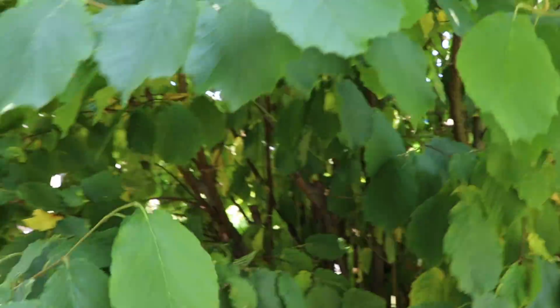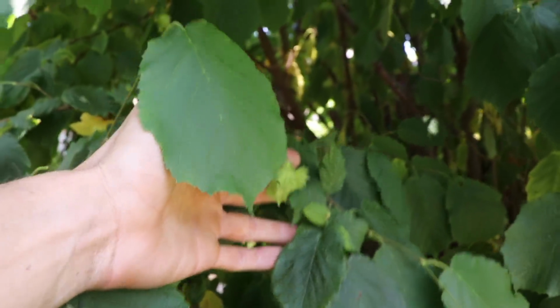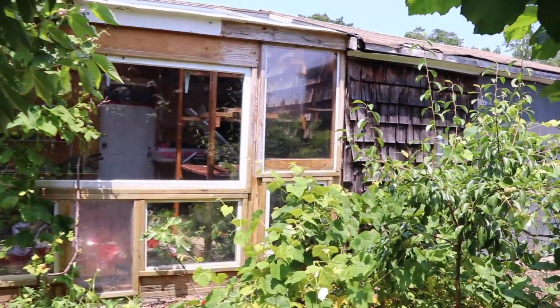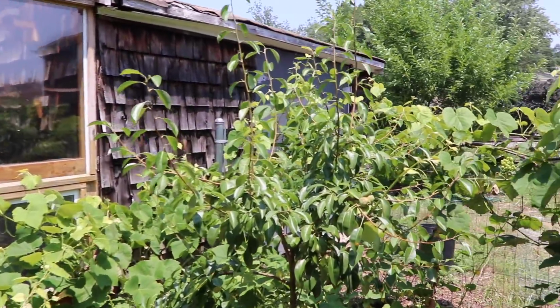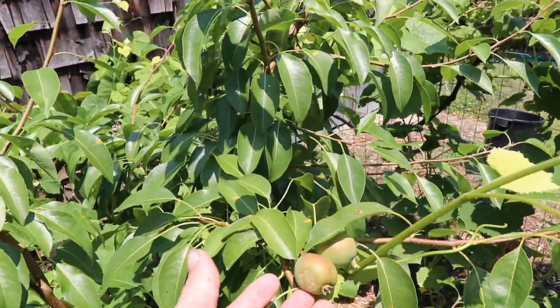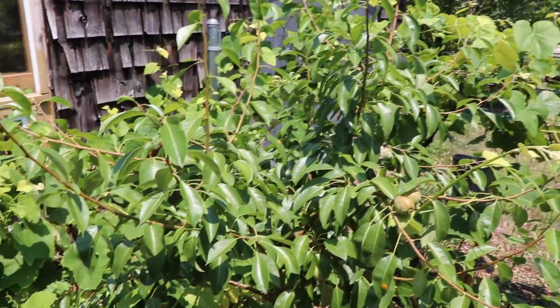I've mentioned it before, but pears are our killers. They're the best for us, the best producers. They're our most reliable fruit, so we have a number of them in, and we're always adding more. You don't have to do it all in a year. Everything accumulates. That's important to realize, something I learned. We've got a nice pear right here. Look at that fruit, looking real nice. Setting up, 2nd year, great growth, great fruit.